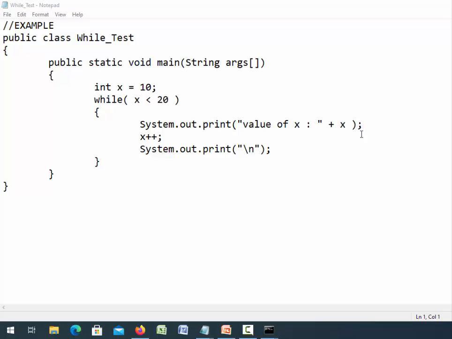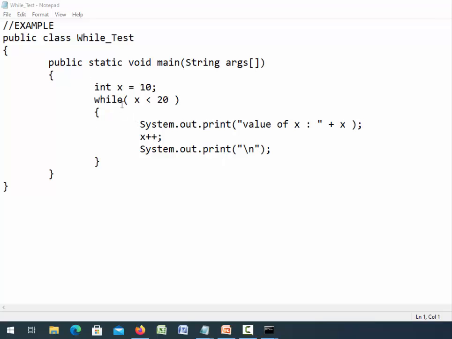So once this value is printed, the next statement increments the value of x. Now x value becomes 11. x is equal to x plus 1, so x becomes 11. Next, println will add the new line character. So what is the difference between println and print? println provides a new line character automatically. You need not put a new line character at the end of the statement here. But the print method will not provide a new line character. That's why here we are using a new line character.